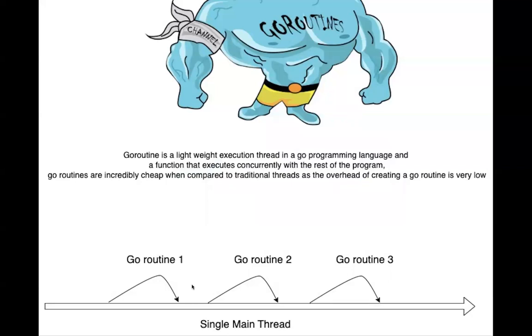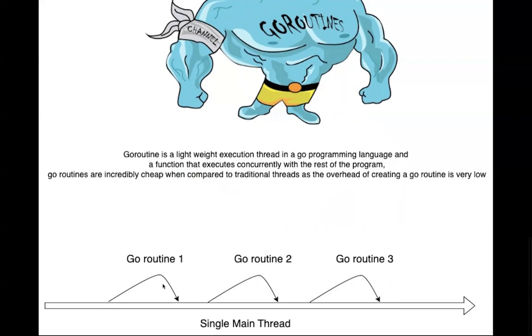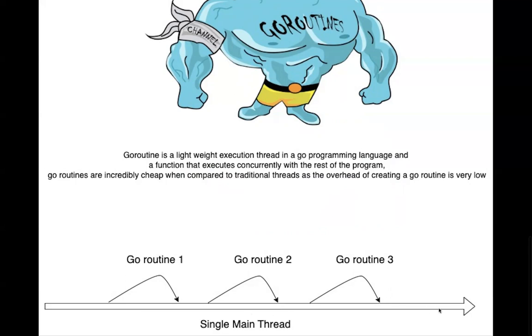So now when my program runs, the OS will create a main thread. And if I create a Go routine in my program, then on top of the main thread, the Go runtime will create a lightweight thread, or green thread, called a Go routine, and do the job concurrently. To be noted here, we are not creating any new thread. If you look at my screen, this is a single main thread. No new threads are created, but I am doing my job concurrently by using Go routine 1, Go routine 2, and Go routine 3.